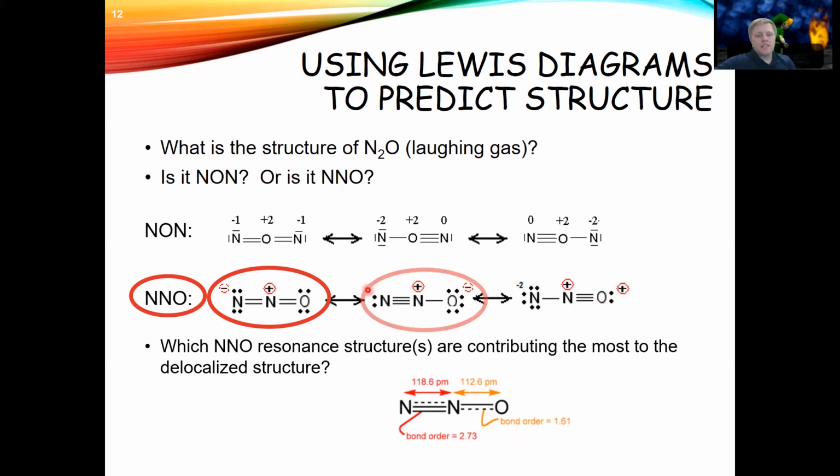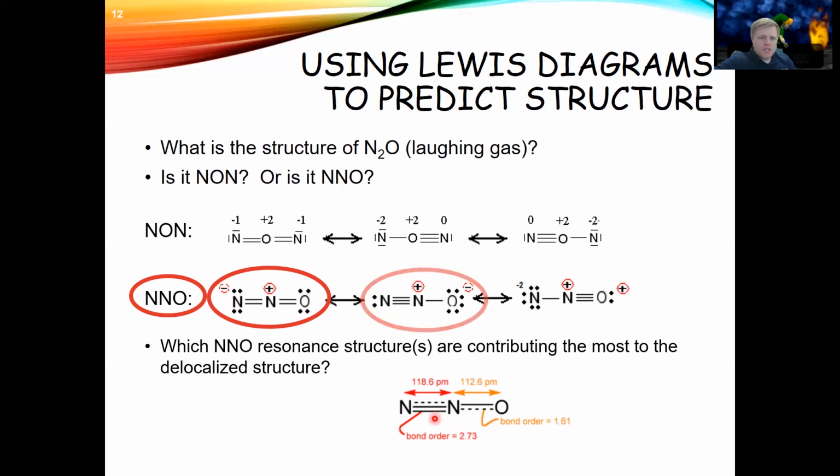But since this structure is much more favorable, it's going to bring the average way down from 2 to 1.6. And then this region right here, this double bond structure, is going to be averaging with the triple bond and the single bond, but it's much closer to the triple bond here. So it's at 2.73 rather than at 2 or something.